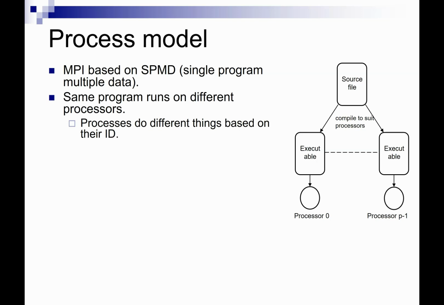But of course, you don't want all of the processors to do exactly the same thing. That would just be duplicating the same work over and over. You want them to run the same program, but operate on different pieces of data. That's why it's called multiple data. The way you can have these programs work on different pieces of data is that each of the processes has an ID. Then within your MPI program, you can specify that different processes will do different things based on their ID.